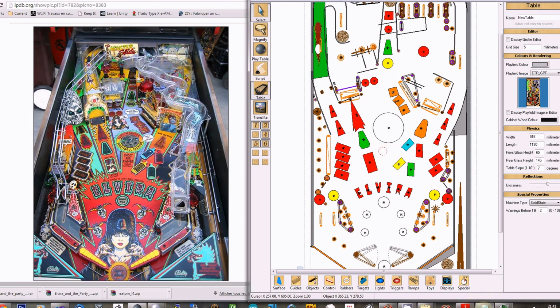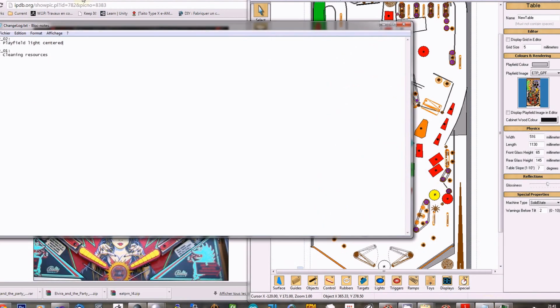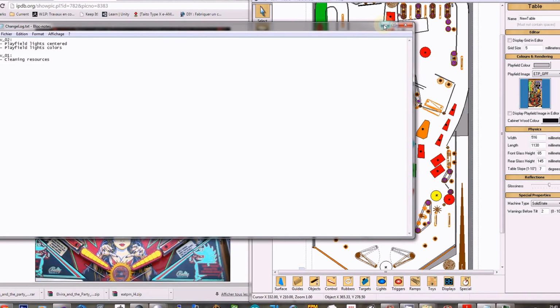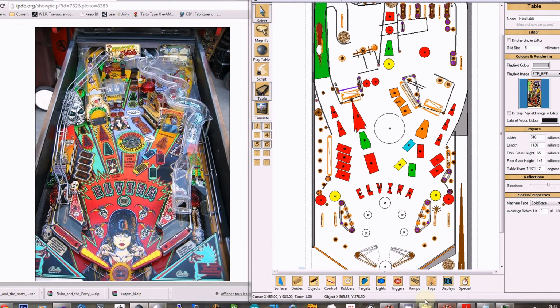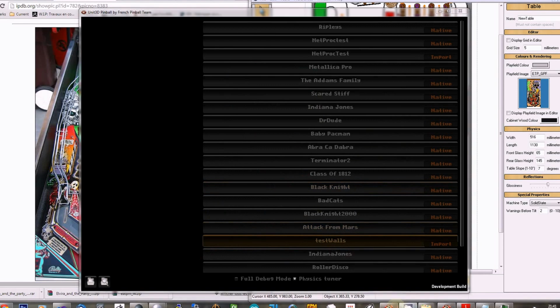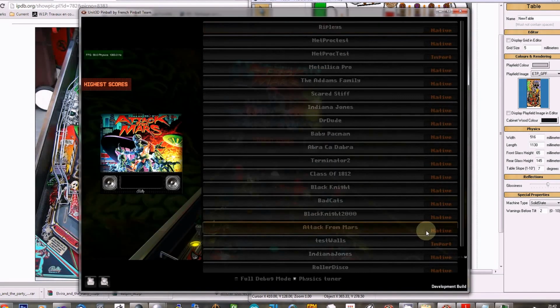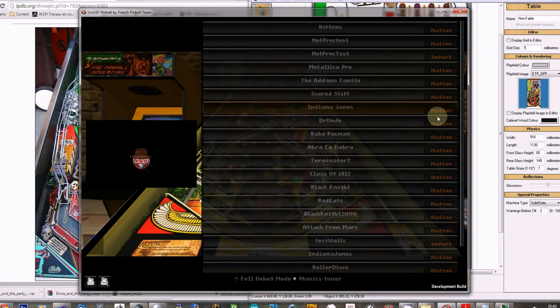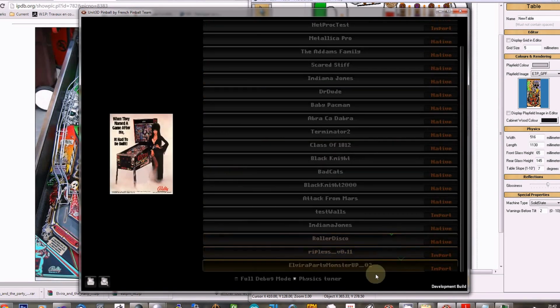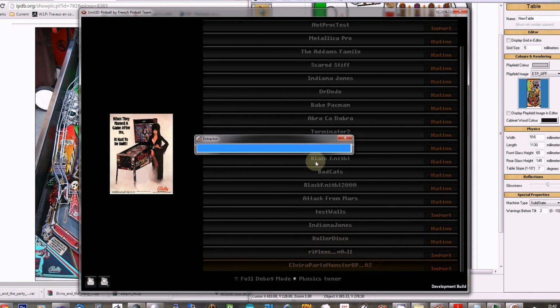So I'll save, add it into the changelog, and we'll launch it and see if there is a difference between the LED and the other one.